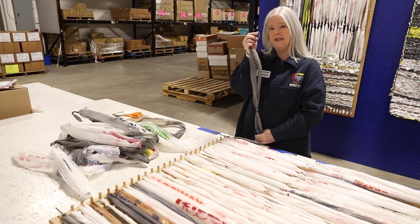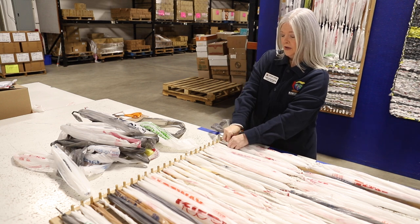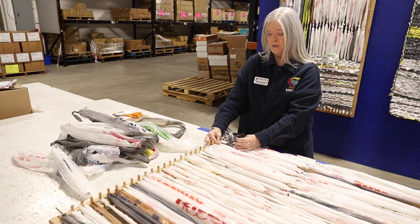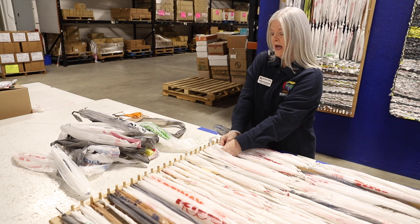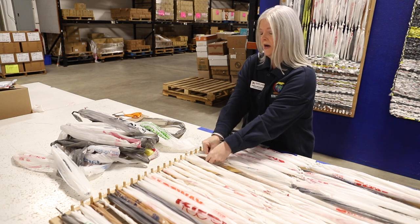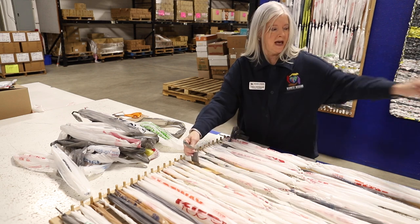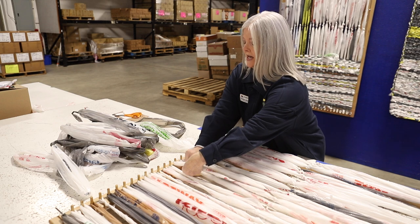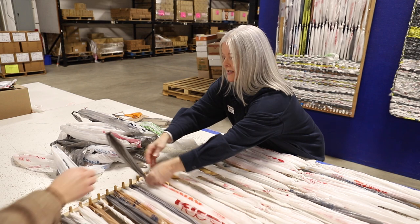Then you hold the end like it's a needle and thread, and you're going to go over, under — doing this with each peg. Whatever's on each peg, you're going to go over that peg, under this peg, over, under, all the way across. You can have four people doing this — two on this side, one at each end, and two on the other side. As you get about halfway, you're going to pass it off to the other person.